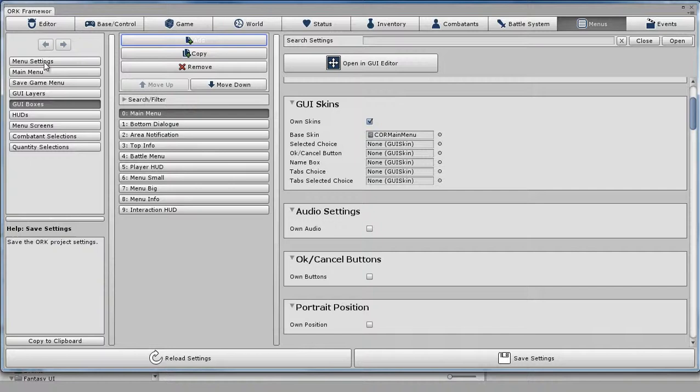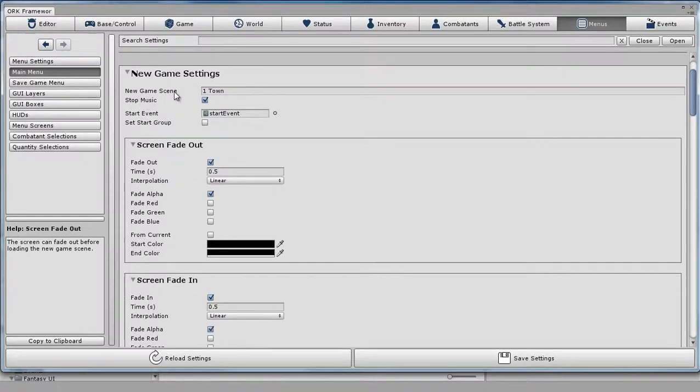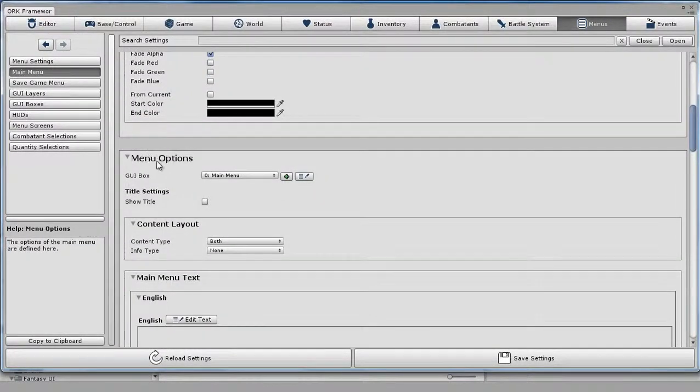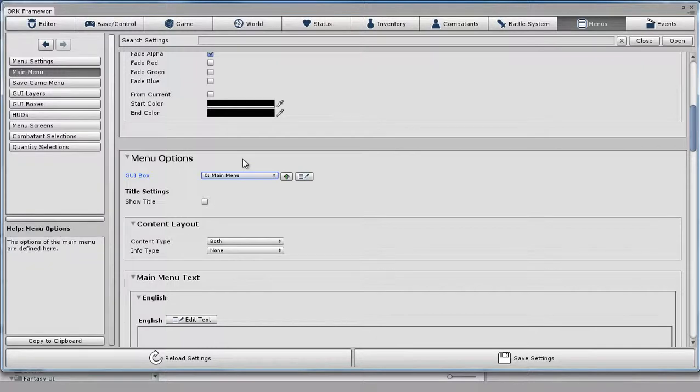Now, once we go from here, we come over to the name of our main menu, which is 0 main menu. We have some stuff in here. If you're using the default one, this will pop you to the town and to the start event. We did not get into those yet. Down here is what we wanted to look at, our GUI box. Since we didn't change it, it should be set at main menu already. Although if you made a custom one, then you would select your custom one here. For right now, I am overwriting the main menu one, so I'm not going to create a custom one. We're going to save. No, we didn't make any changes.